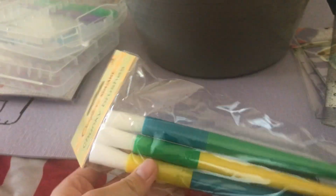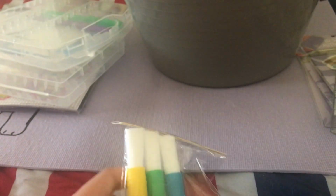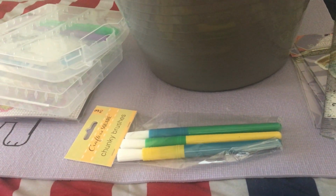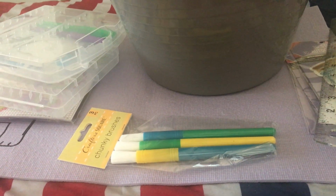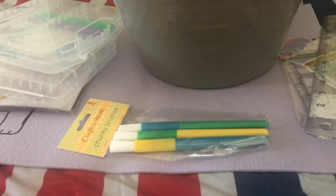Another thing is these brushes. Very nice, it's cute. I like the color, and so I tried to buy some more brushes, different kinds of brush. I don't know where I put the other brushes. I don't know if you experience that, when you need something, you can't find those things that you want to use. There was one time I really needed a brush, and I asked Anne, can I have one of your brushes? And she couldn't find it. I don't know why, but she used to have a lot of brushes. I think they used them all. Maybe she used them in her slime, because from time to time she uses a brush in her slime, right? Am I right?